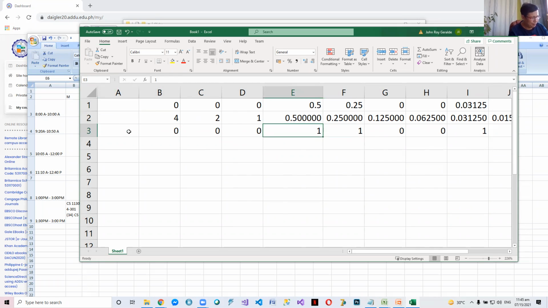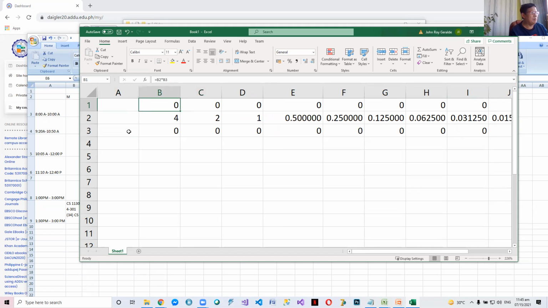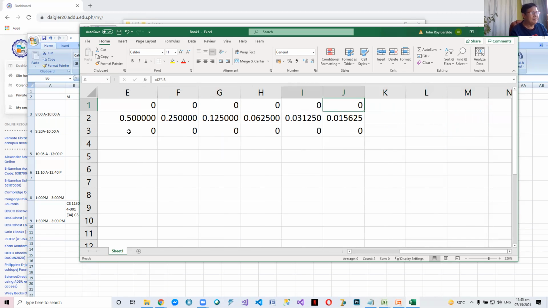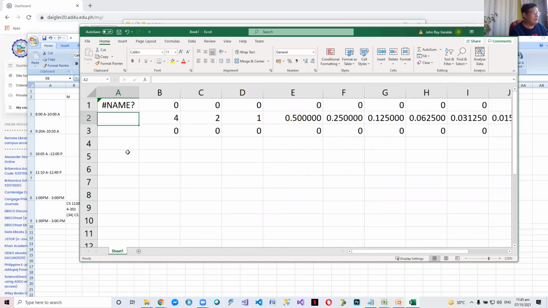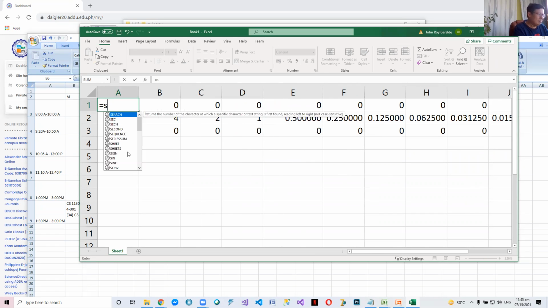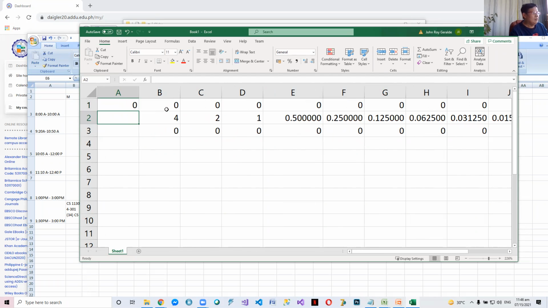Isum natin. Gawin muna natin zero. Zero na lahat. Ibig sabihin, wala pa tayong mapick. Ito yung place value niya. Okay? And then we'll get the sum. Pwede naman siya ganyan, di ba? Yeah. And then auto sum. Kaya ba niya? Hindi nag-auto sum. Dito siya sa kabila. Nag-auto sum. Okay. Yan. And our number is 0.78125.